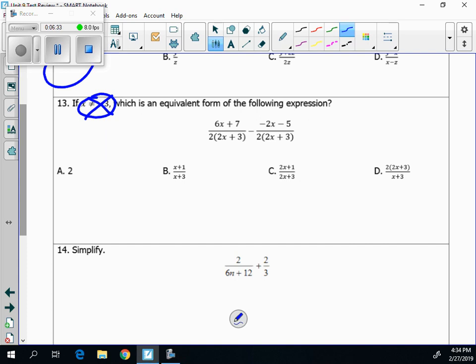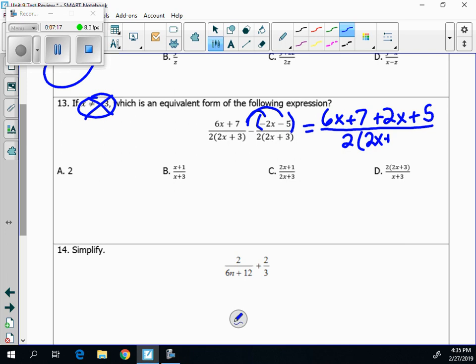Alright, so this problem here, we already have like denominators, we're subtracting. So you have to always be careful with subtracting. We're subtracting this binomial, so we gotta distribute that subtraction in. I'm just going to combine it to one fraction right away because we have like denominators already. So I'm going to distribute it so it's subtracting a negative 2x, that's plus 2x, and subtracting a negative 5, that's plus 5. It's kind of a weird way to say it, but yeah, when you distribute, this negative turns to plus when you distribute a subtraction.